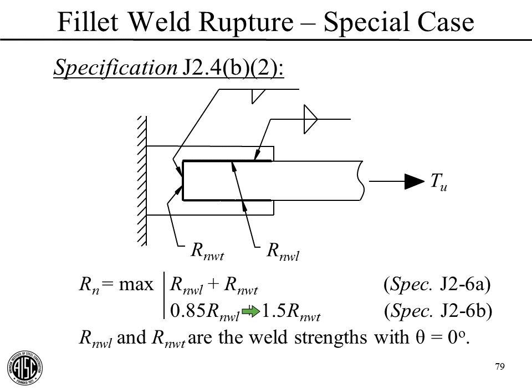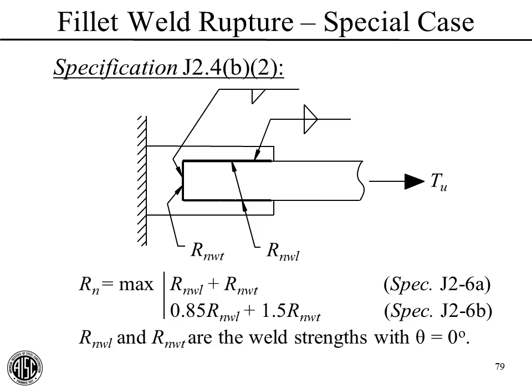Now, this is because of the factor from the previous slides that has theta in it. The thing is, though, you can't just add R sub N WL to that, because you would need to have a larger deformation to develop all of R sub N WL. And the spec committee tells us that we can only use 85% of R sub N WL along with this full strength of the transverse weld. Okay, so you see how we must be cognizant of the fact that the transverse welds are less ductile.